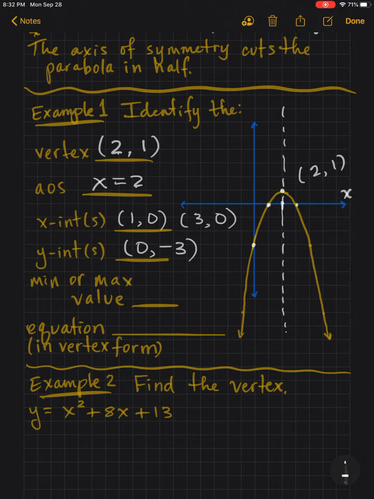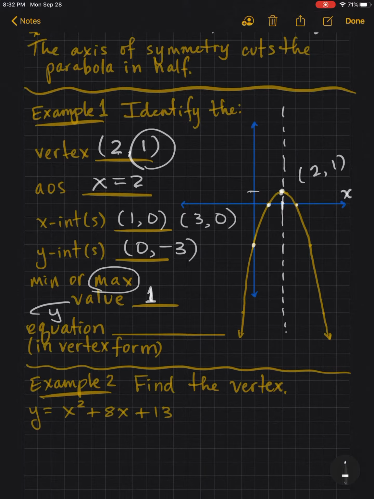Now, let's circle whether it's a minimum or a maximum. It is the highest point on the parabola, so we say it's a maximum. And now the value, very important, value means y value. Okay, that's the y value. So we go to the vertex and ask ourselves what's the y value, and that would be 1, and we can see that right there. So the value is just 1. It's not a line, it's not an equation, so we just give the numerical value only.